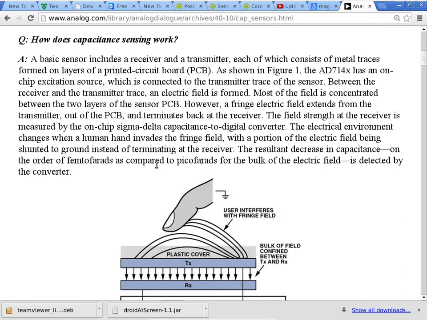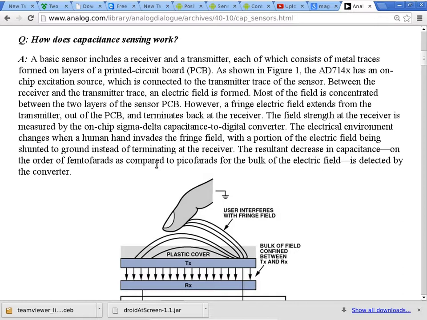So this way, by activating one TX, you can sense the location in this dimension, but you cannot sense it in the other dimension. So you can just scan in one single direction to find out the actual location of your finger, or whatever is close to it.